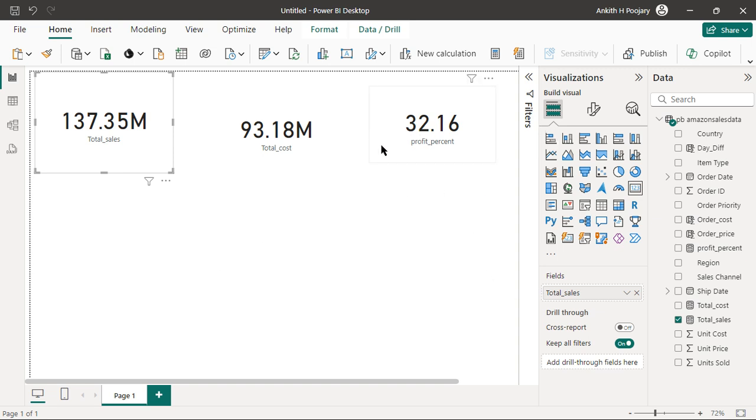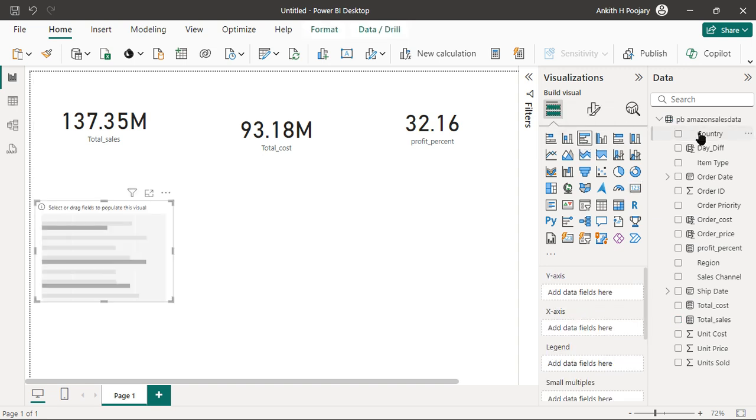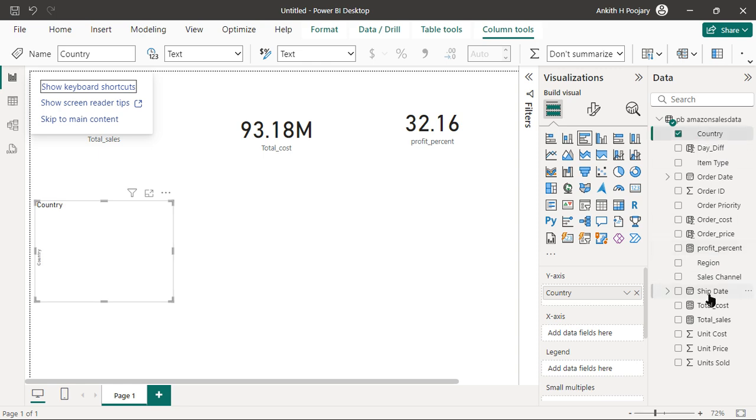This is now an aggregated value. I can categorize it based on my other columns. If I want to categorize the profit percentage based on country, I can do that. Let's see, I will get this visual and the country column, then use total sales.